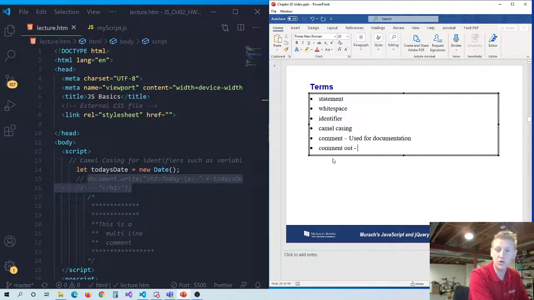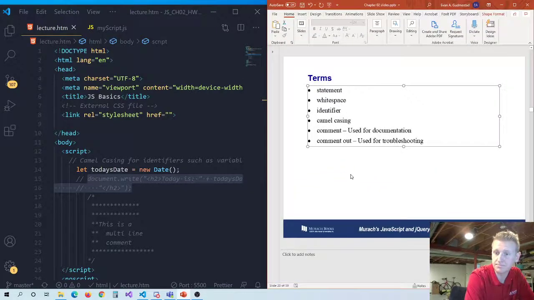Commenting out code can be used for troubleshooting. Say you've got 1,000 lines of code. Let's comment out 50 lines at a time to see if we can figure out where the problem might be. So commenting can also be used in troubleshooting.